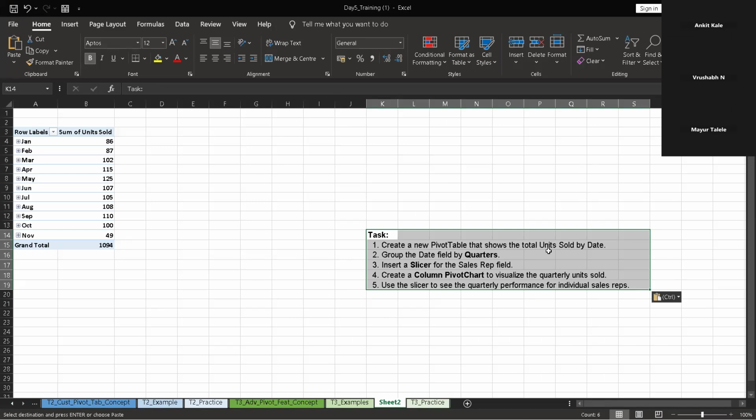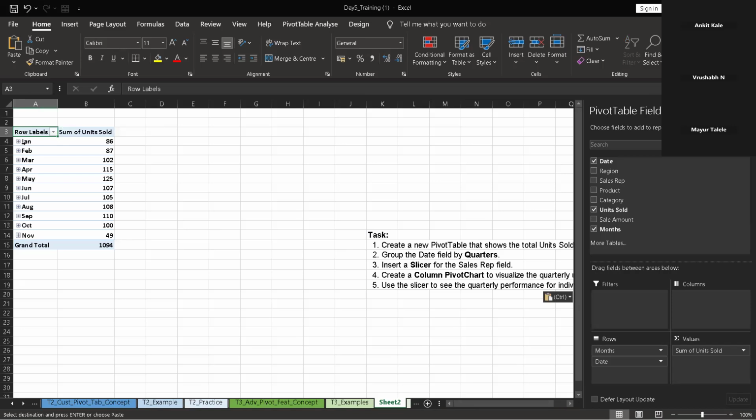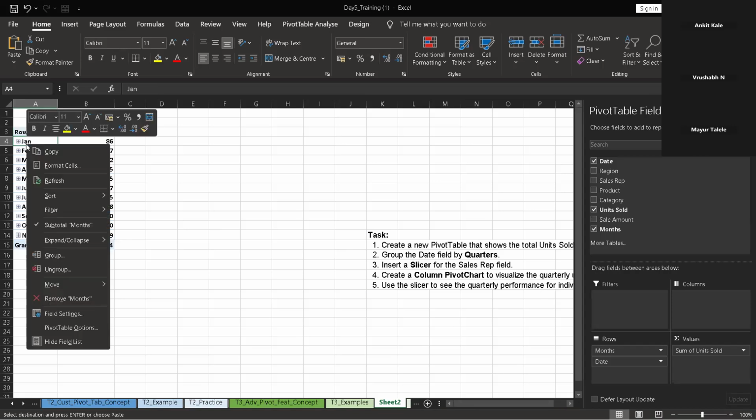Now, the first thing that we all learned is grouping. Right now, the data that you see over here in the row labels is grouped by month, but you want to see data by date, right? Yes. So right click on the month, go down a little bit, maybe in Jan or Feb. Yeah, right click. So Group. Yes, click on group and see if it shows.